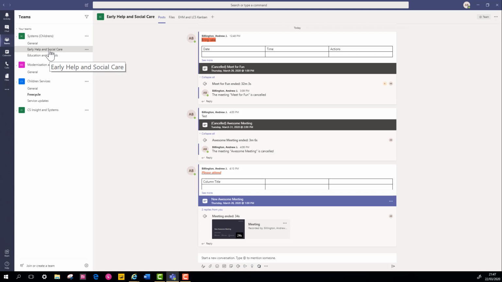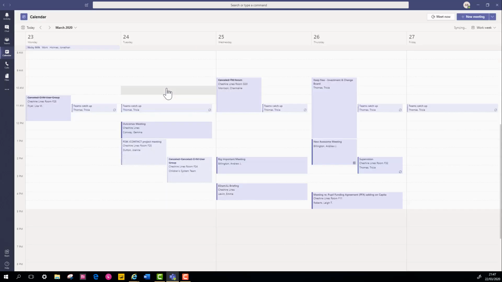Okay, setting up a meeting is quite straightforward, so we dive straight in. You go to Calendar on the left, and the calendar works in a very similar way to Outlook. You can see it's already synced up with my Outlook calendar. There's a fair few meetings in here, like this one that's been cancelled now for obvious reasons. This is from my Outlook calendar, but it's showing in here, so I know that any meetings I set up in Teams aren't going to clash with meetings I've already got in Outlook. And vice versa: if I add a meeting here, it will also add it into my Outlook calendar, so it's really quite helpful.